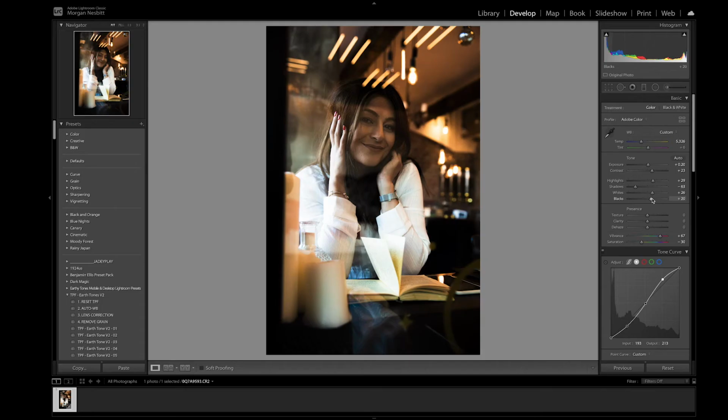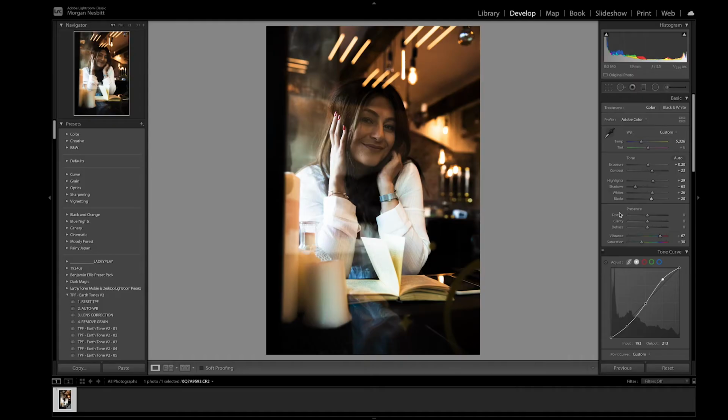Now that I made those adjustments to my exposure and my shadows, I'm going to work on the texture and the clarity. So I'm going to come down to the texture, clarity, and the dehaze sliders and start off with the texture. When it comes to adjusting texture on a photo, especially with a model or any person for that matter, they all want that smoother skin. So adjusting the texture down into the negative part of things is exactly how you're going to achieve that. So I'm going to bring the texture down to at least negative 25 on Sandra. And as you can see, her skin is starting to smoothen out.